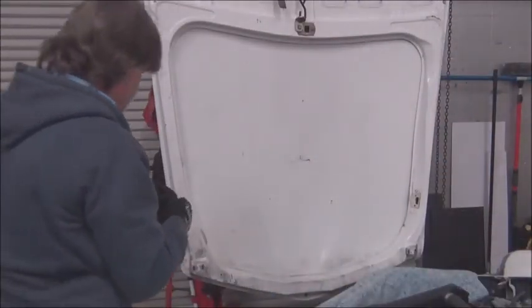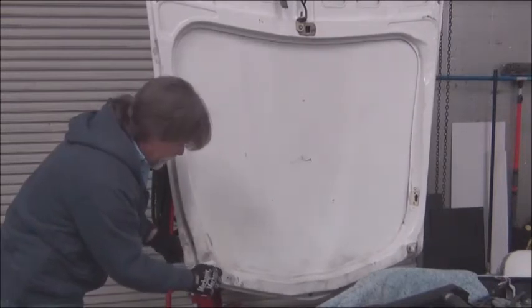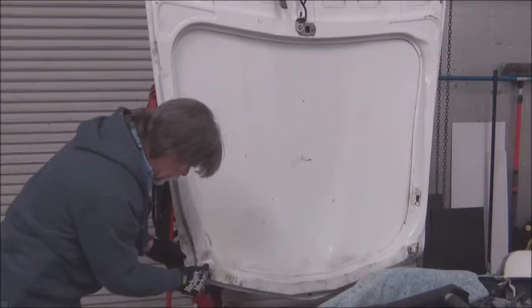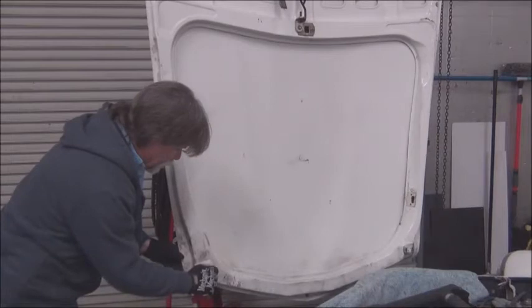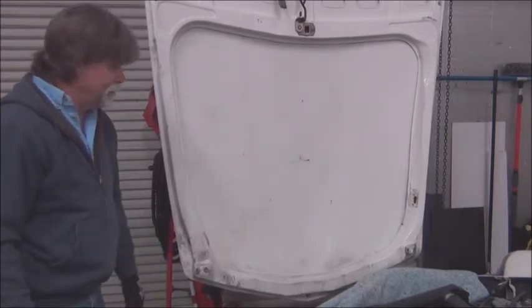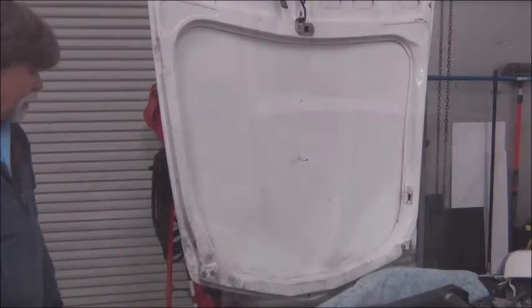Now, we always label everything as we take it apart. A lot of times we'll put things like nuts and bolts and so forth in a Ziploc bag, and it's labeled. But in instances like this, where we can just put the bolts back in the original hole, we'll do that too. That makes it even easier to find. You don't have to look through labeled Ziploc bags. It's right there. So now we'll wrap this hood and put it in storage out of the way.